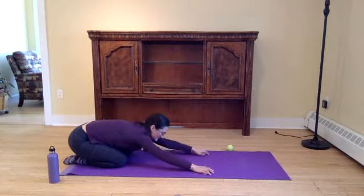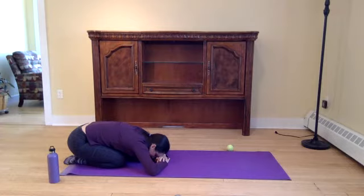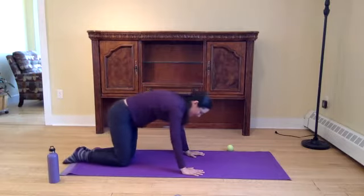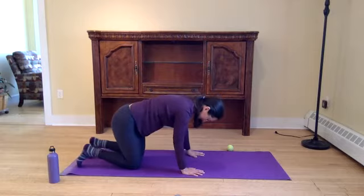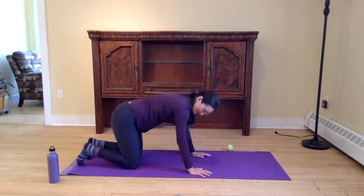Inhale back towards center. Maybe giving the forehead a little rock on the mat or on your hands. Releasing any tension in that eyebrow area. And then as you inhale, make your way back up toward all fours. We'll start to make our way toward downward facing dog.